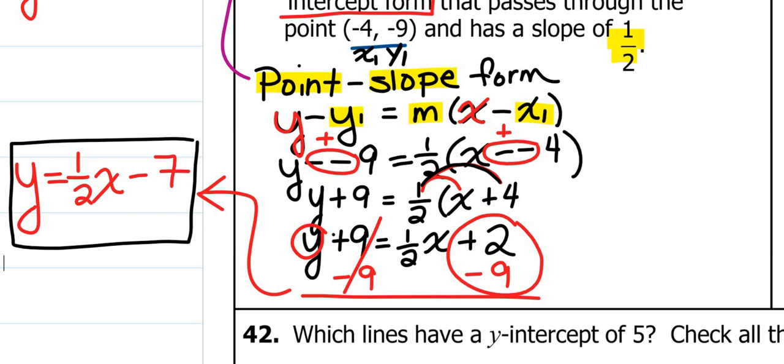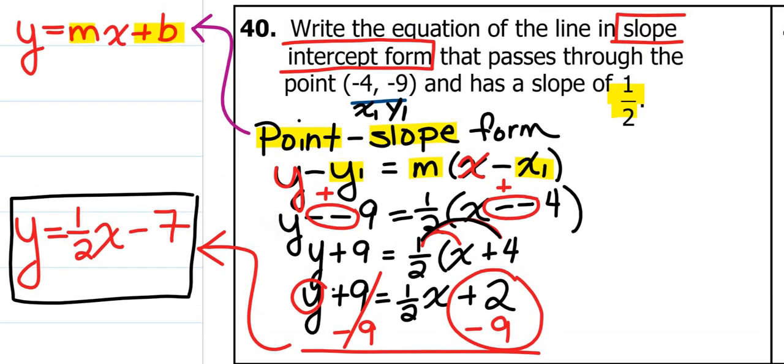So again, to recap, if they give you a point and a slope, there's many ways to go about finding slope-intercept form, finding y = mx + b. What I took you through is I had you start with point-slope form, which is this right here. I had you plug in for y1, x1, and the slope m, and then I had you convert into your final answer, your y equals. Okay, let's go on to the next problem.